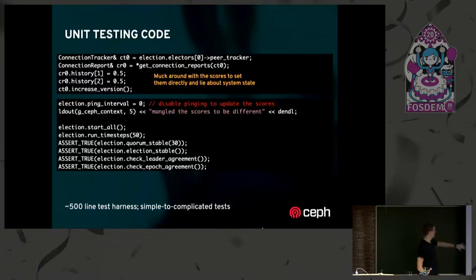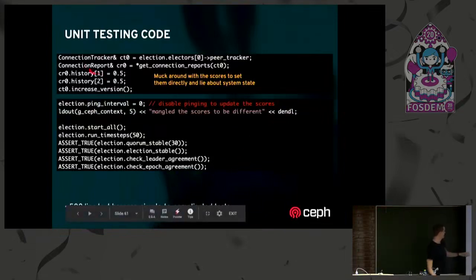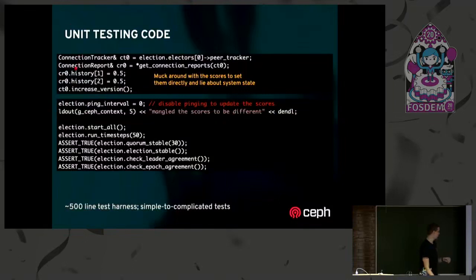Anyway, going back to the unit testing, now that I have this cool connectivity strategy, we want to test it. And so instead of testing it in the real world, we can just set it up to look the way we want to. So I have the strategy here where the connection tracker is the thing that keeps track of all the scores that everyone sees, and then a connection report is: monitor 0 has these scores for monitors for myself, 1, and 2. And so that's 1, and connection trackers all of them. So we're grabbing out a connection report and directly editing the history as the score, and I guess I didn't change the liveness, and bumping up the version so that this propagates.